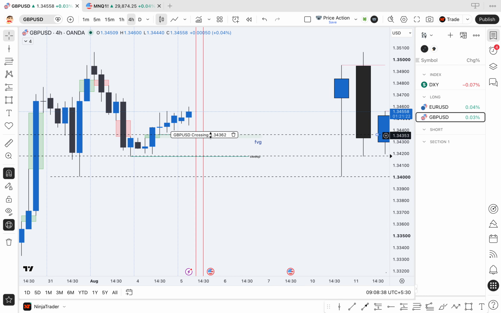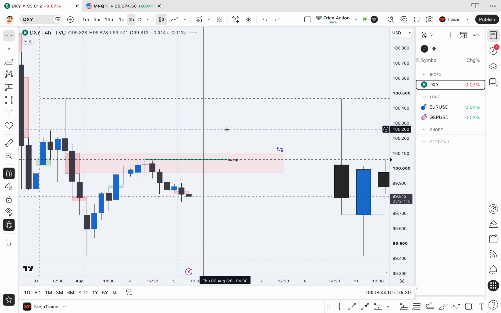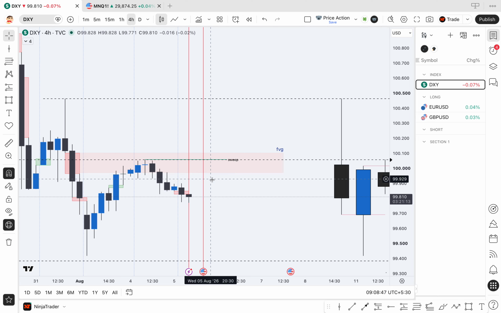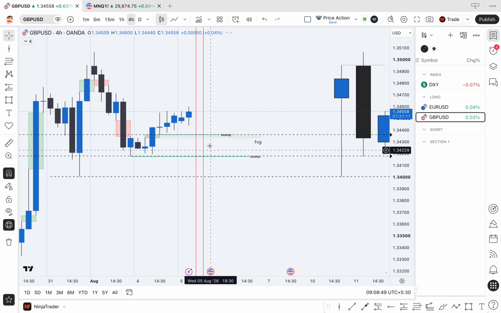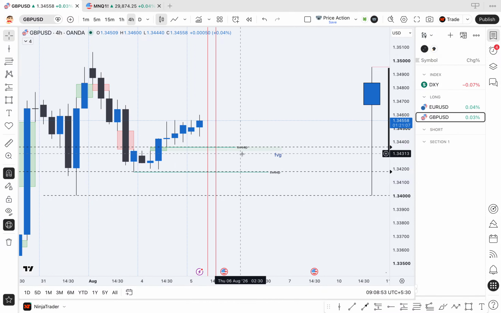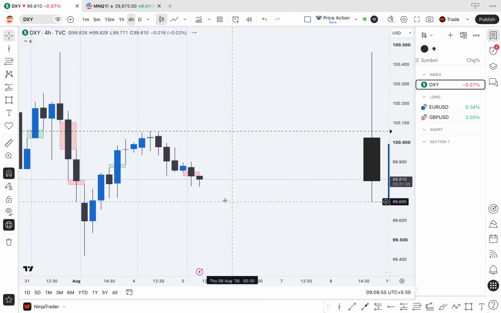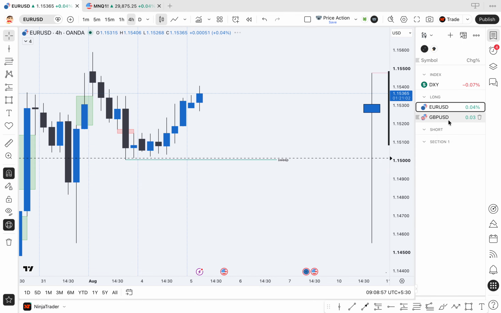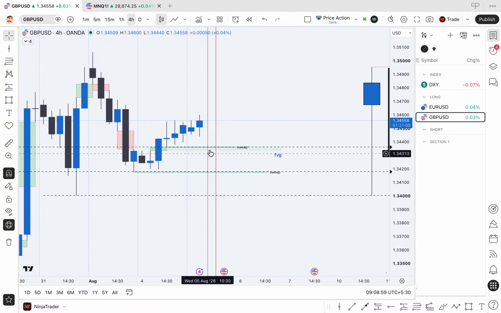In that case, I will take this trade to long. But if price on EU and DXY cannot reach it, let's say we are only here, then I will most likely not take this. I will wait for price to come. So for me to take an entry from here, it all depends what DXY is doing, what EU is doing. It could be a fake out as well. So I won't be risking here. This looks more appealing to me, the low. But again, rather than predicting, it's better to react.